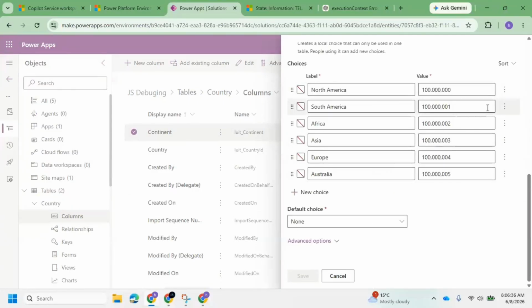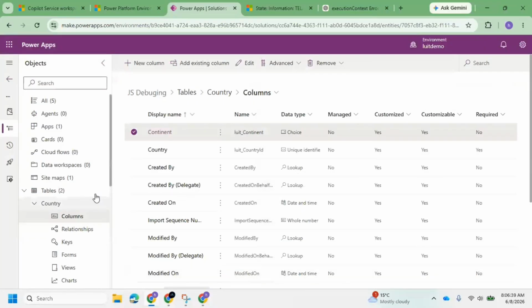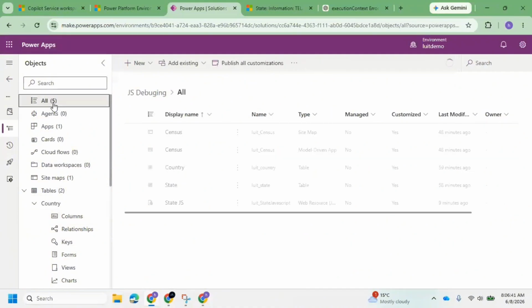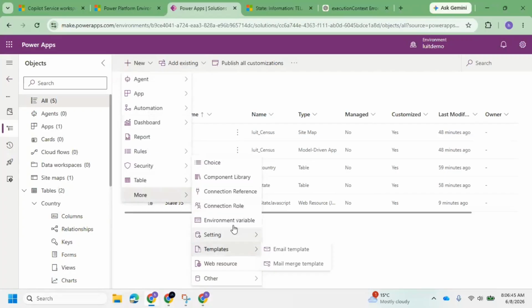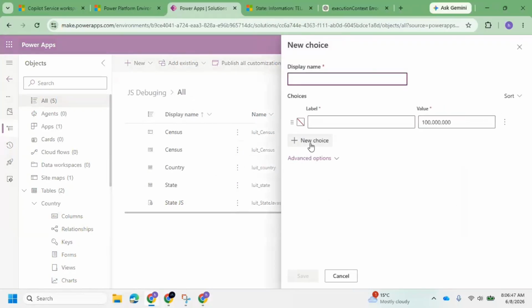So these values are not matching. To avoid the situation, we will create a global option. Like here, more choice. If you create a global option, it will work as global, so you can use it across all entities.